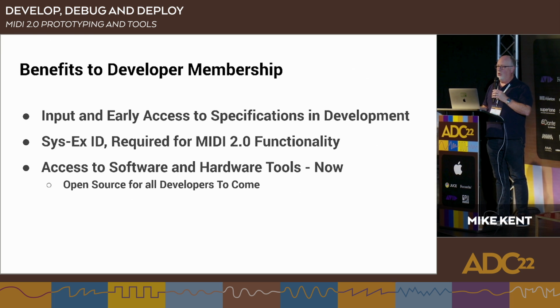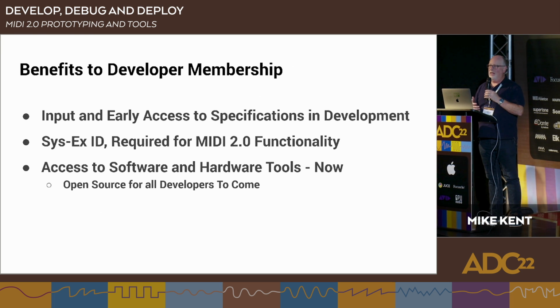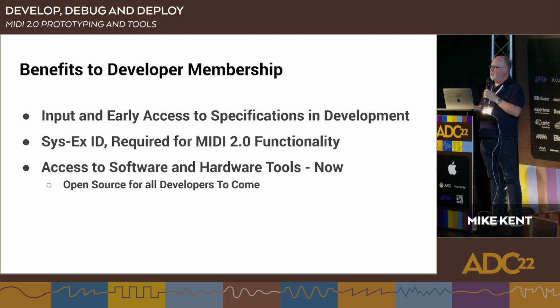You can go to MIDI.org and sign up for free, and that allows you to download all the specifications. So you can find the core MIDI 2 specifications there, and then all kinds of extensions, profiles, property exchange, all of that kind of thing is there. I think there's a total now of about 13 or 15 specs already there that you can get for free just by signing up for that free membership. But you might want to consider the paid membership, and I'll just give you a few pointers as to why.